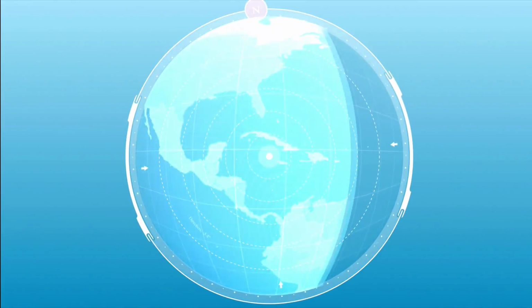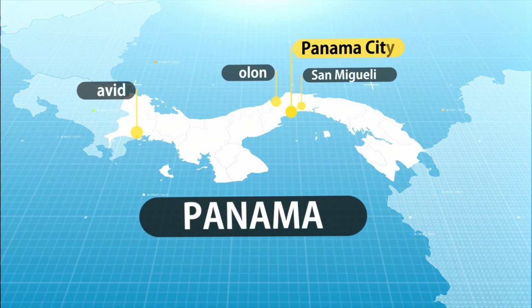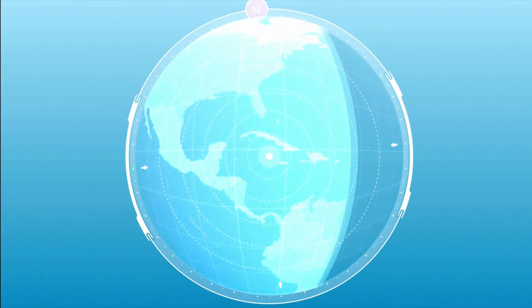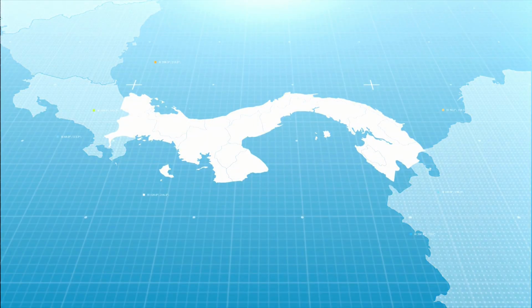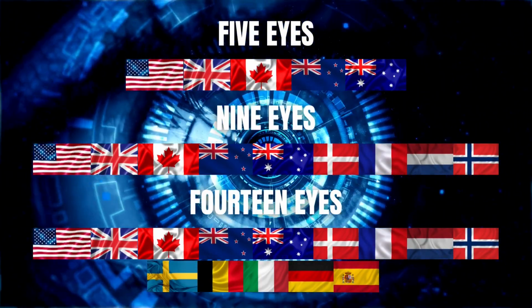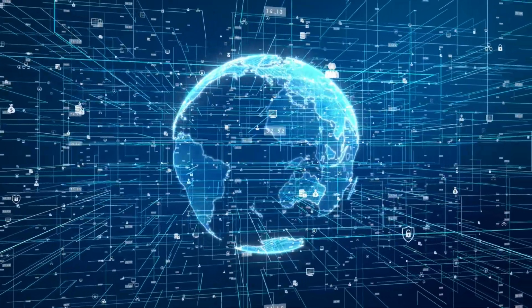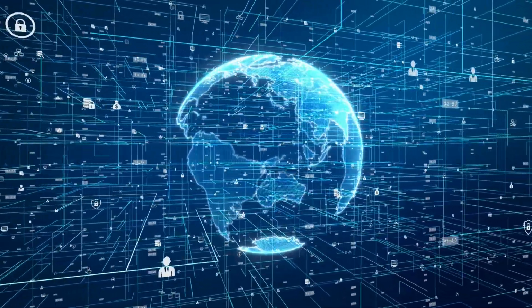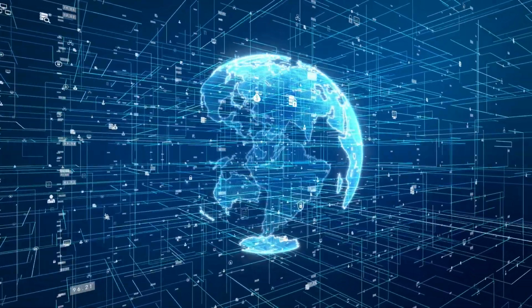After starting out in 2012, in a privacy-friendly jurisdiction such as Panama, it has come a long way in a very short time. Panama is one of the best places out there to operate a VPN company, as it is outside the jurisdiction of all the international surveillance treaties, such as Five Eyes, Nine Eyes, and 14 Eyes Alliance. As an added bonus, Panama does not have a law requiring data retention. Therefore, NordVPN doesn't store any data about its users.